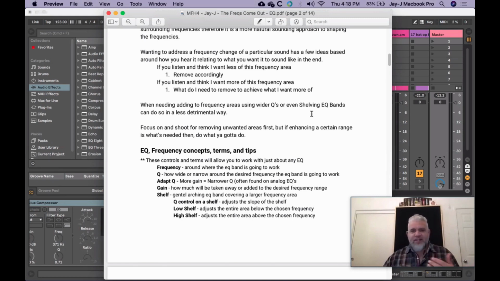But with that in mind, if I am going to boost, then wide Qs or shelves will work well. They play into the idea that the less detrimental phase effect when boosting comes from wider Qs. Ultimately, I aim to remove first, but if I have to boost, make it wide. It's kind of how I think about it.